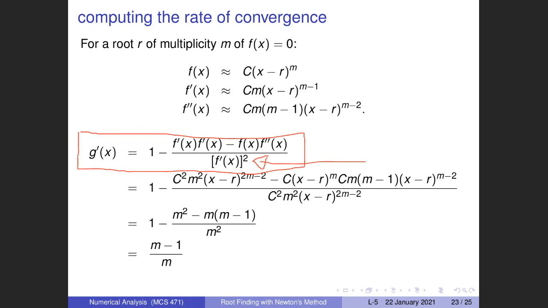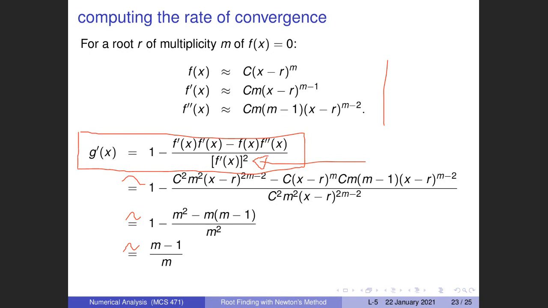Well, we replace the expressions for f by the leading terms in this Taylor series. So here we have the Taylor series expansion. We plug that in, and we see that everything simplifies. So the expression, which we will not evaluate at the root, so actually I should have used here also the wiggle symbol. So this is not exact. So in a way, this is an approximation. And this expression is only valid if x is sufficiently close to r. So these Taylor series are valid when the higher order terms are sufficiently small, and this happens when x minus r is sufficiently small.